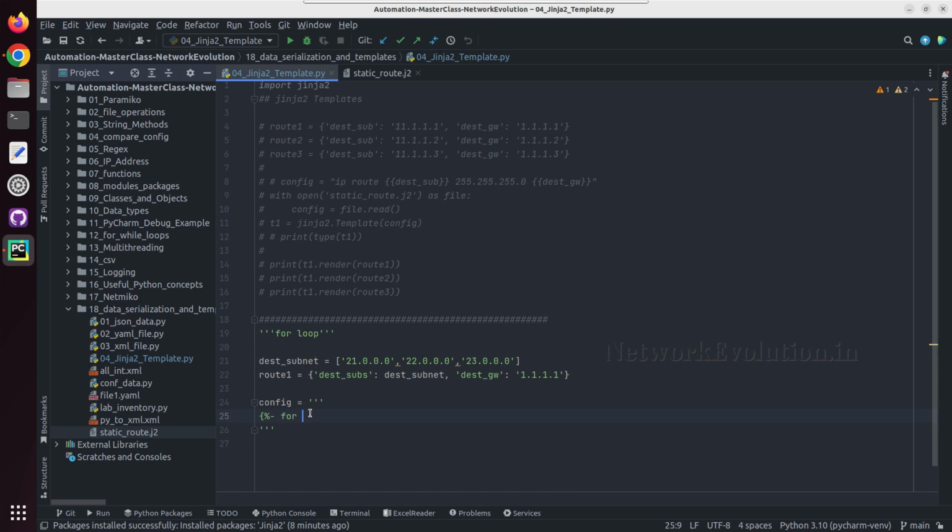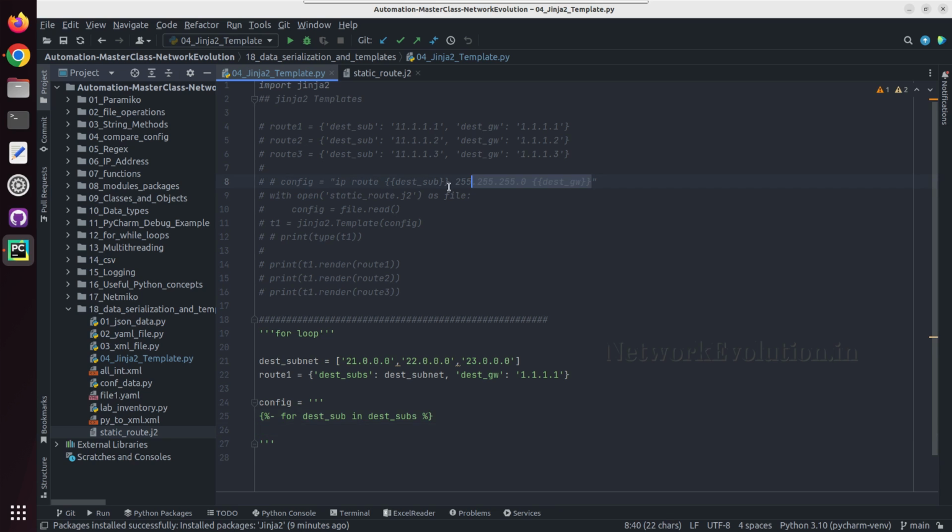To iterate through that, I'll create a variable destination sub, and for destination sub in destination subs. So this will add this particular key into the for loop, and then we need to close this statement. So I'll close the bracket.